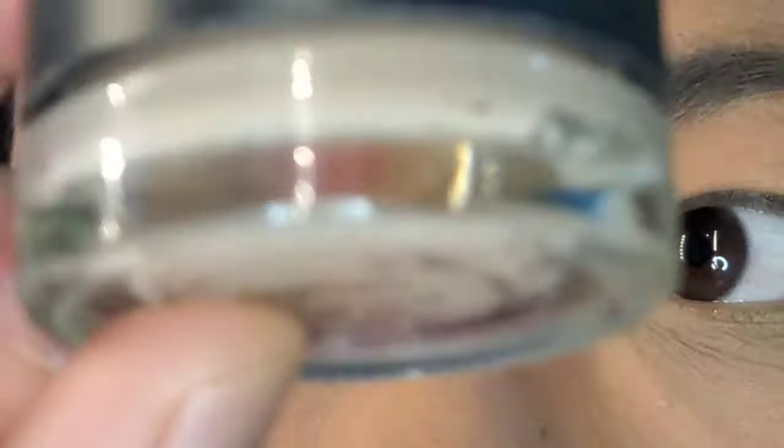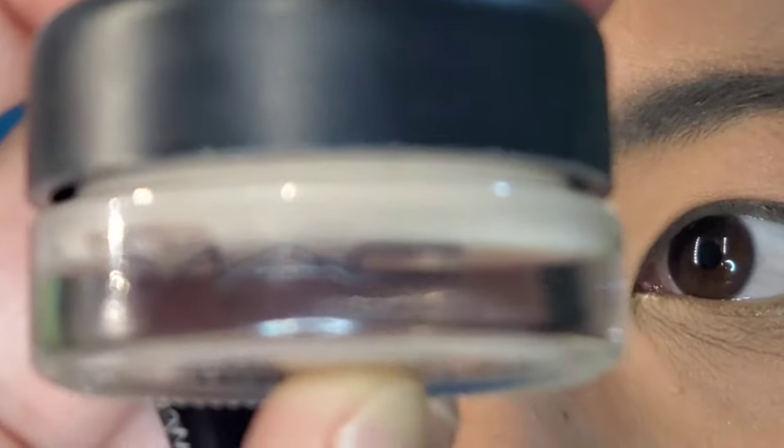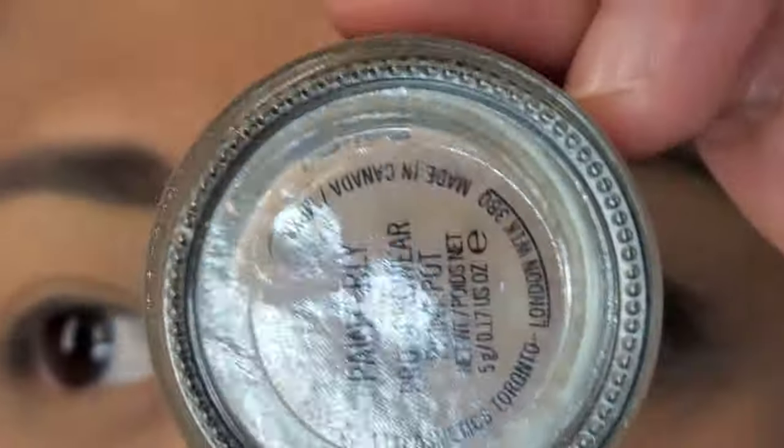So for today's video, I'm going to show you how I create this look using my Colourpop Oh, Lala palette. In this video, I'm going to show you some swatches, tutorials, and reviews using this palette. So without further ado, let's go on with the tutorial. Before I start, I'll prime my eyelids using my MAC paint pots in Painterly, and I'm using a brush to spread it evenly before applying my eyeshadow.